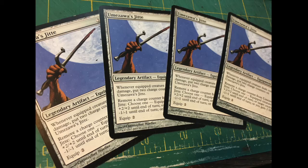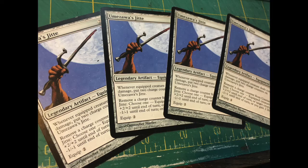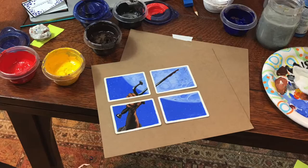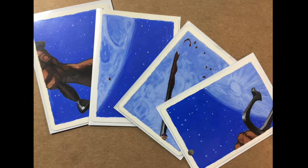So recently a fellow bought them, and he asked me to do a painting on the back of the art from Umezawa's Jitte. He wanted to paint across all four cards. The only kind of unusual part was that he wanted a white border around each section of the painting. So I thought I would do a film of the painting of that commission, and I hope you enjoy.